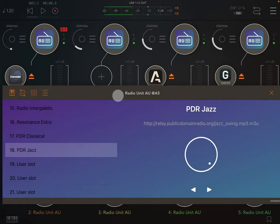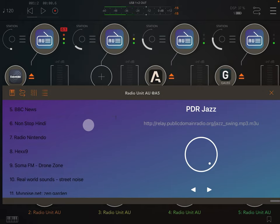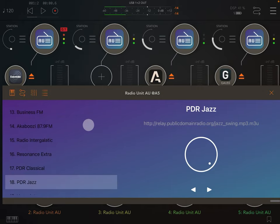Today we are taking a look at Radio Unit AU by the Drambo developer, BeepStreet. It comes with some internet radio stations already installed, so it's an internet radio station, but it's an AUv3, of course.